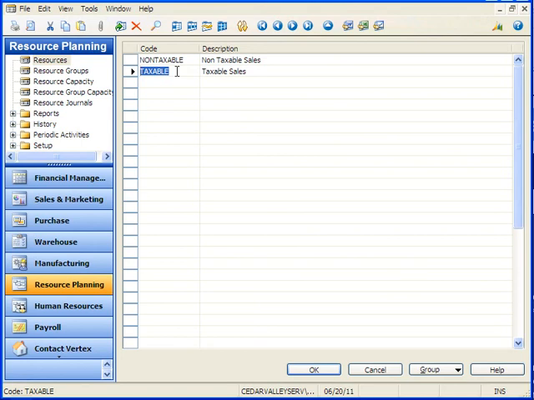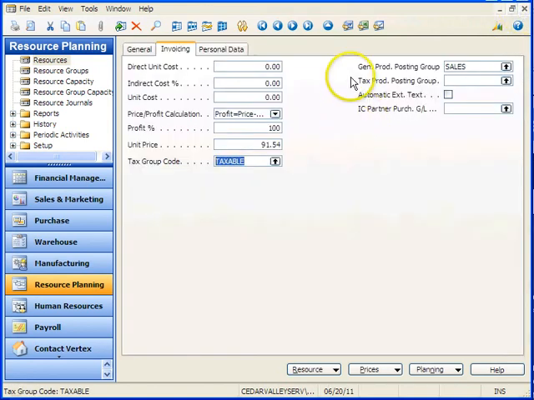You really want to think, is this item, if I just sold it out on the street, is it a taxable or non-taxable item? Most of the time, if you're selling like a janitorial supply or janitorial services, laundry supplies, laundry services, those would be taxable. If you have questions about that, please contact the finance director or the accounts receivable person, and we will do the necessary research on that.